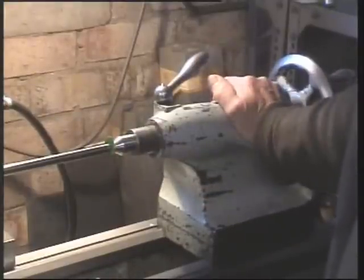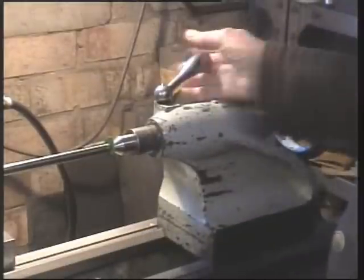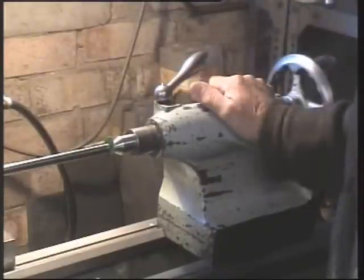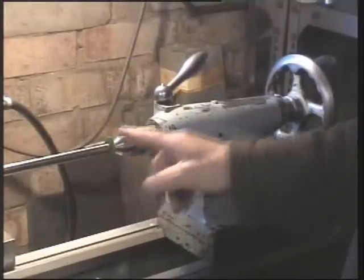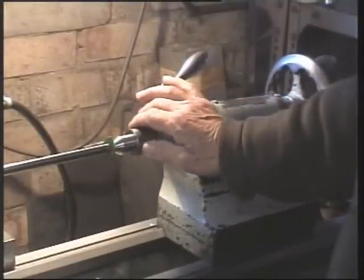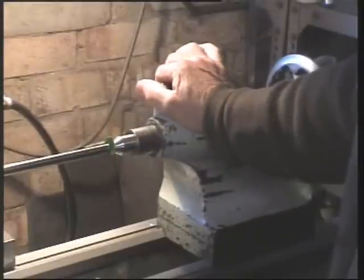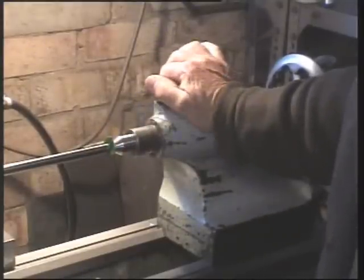In other words, it's a wick, and then upon starting the lathe, if we just simply advance the tailstock just a smidgen, you will find that any heat generated here will change the viscosity of the oil, and it will be pulled in by capillary action into the interface. And the advantage of this little wick arrangement is that you will probably have sufficient oil at this point to outlast the job.